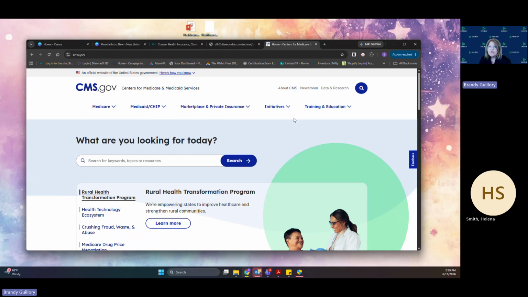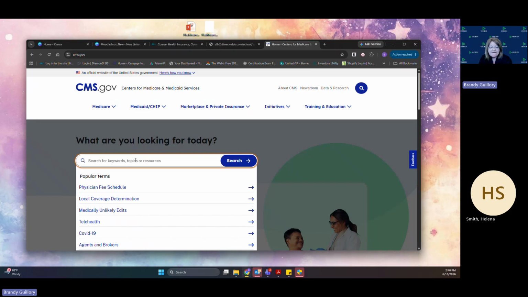Now, you don't have to do that anymore. In the past decade, Medicare has updated their website and they now have search tools. So you don't have to download the whole 2 GB PDF document that has every code in there. Now you can search specifically for the one you want. So we're going to go to their search tool, and it says, what are you looking for today? And we're going to say fee schedule.